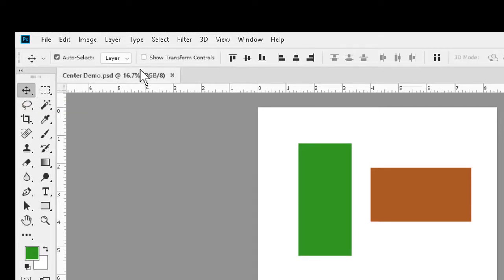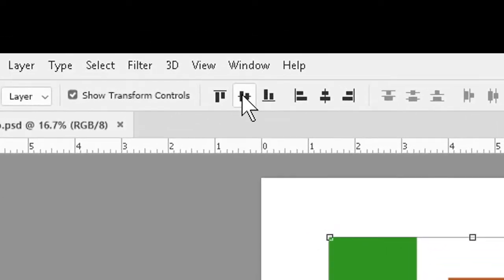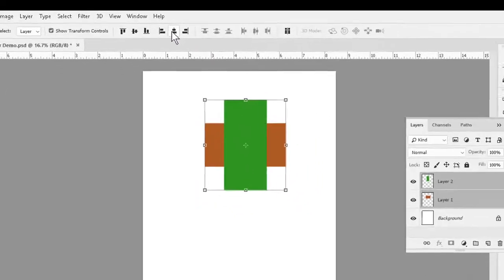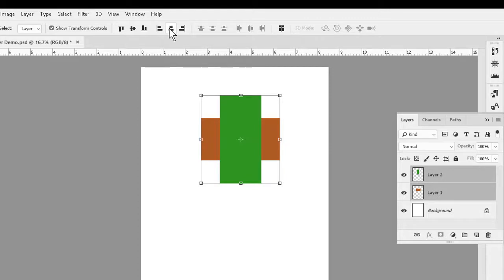Among the options up here at the top, we would then see the Show Transform Controls checkmark. When we turn it on, we see that the two objects are outlined, boxed. We can see where their corners are, and more important, where the center of the two objects would be. Then we can go back up here and find the buttons for controlling alignment. This one here, Align Vertical Centers, allows us to make sure the objects are lined up side to side, as it were. This other button here, Align Horizontal Centers, gets us going from left to right. So the first problem is now solved.